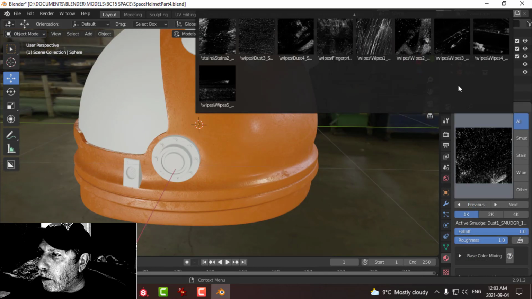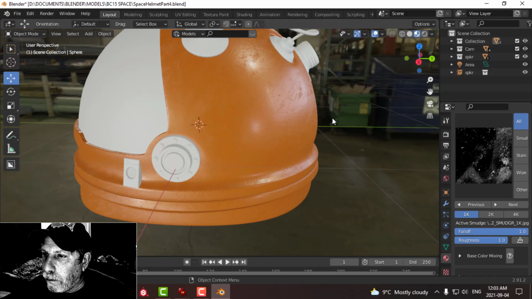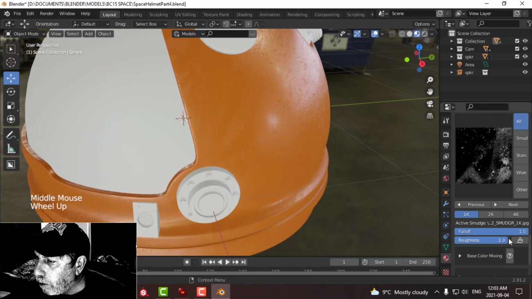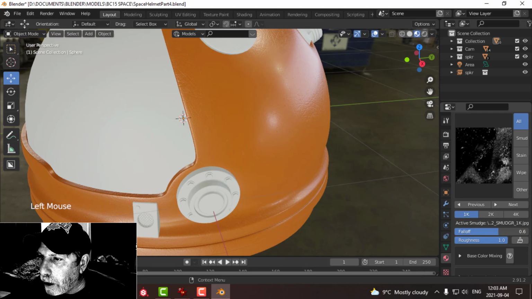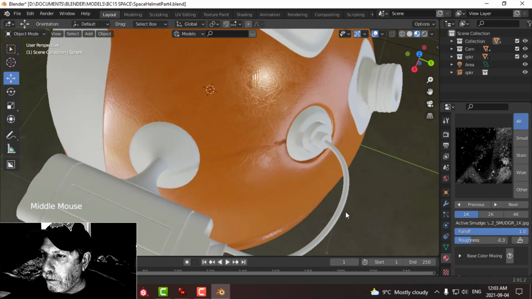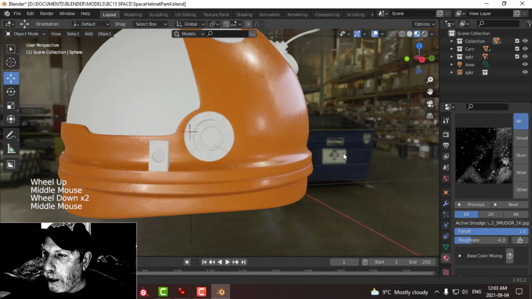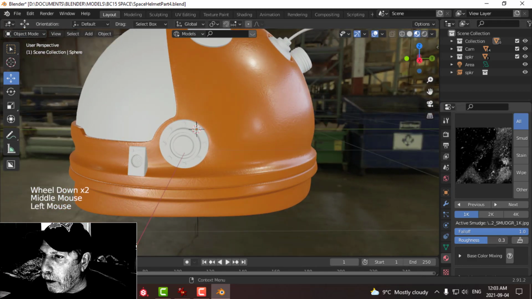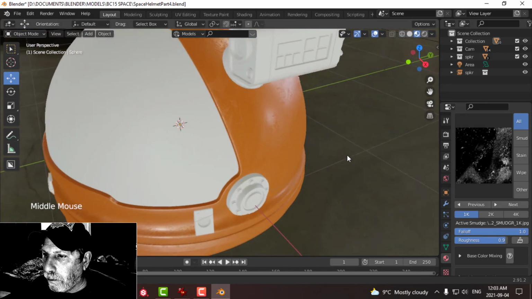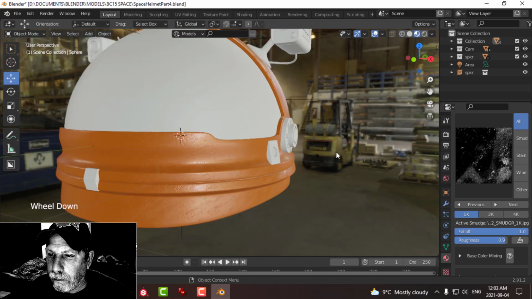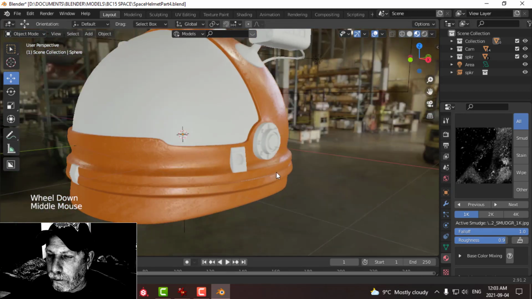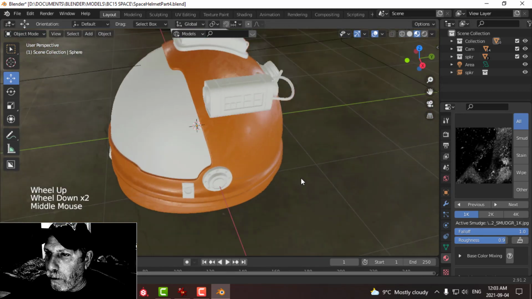Again, I can choose an image that I want to use, and then start adjusting these sliders, like that, until I get an effect that I think looks reasonable for my helmet. So I like that effect so far.